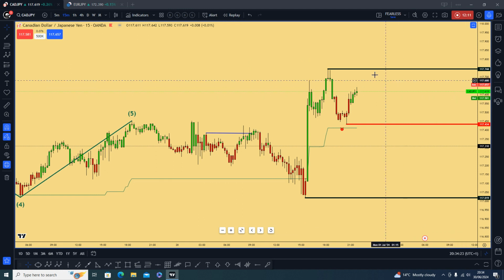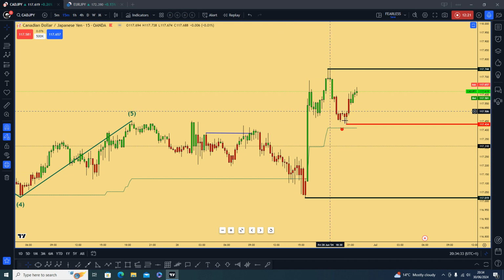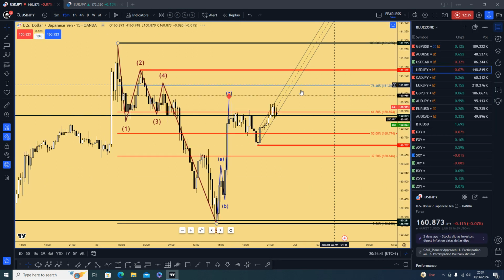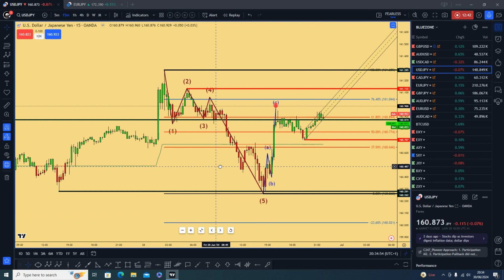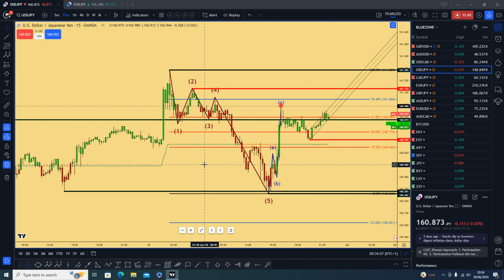So as you can see, the last high in the yen pairs holds the key to buying or not buying. Okay, as long as those highs, like this one here and the one in the dollar yen, let's look at the dollar yen again, this one here, as long as they remain intact, they are not violated, you have to look for selling opportunity. If they break them, selling is no longer an option, at least for the next session, which is the Tokyo session, okay, or even into the London session.